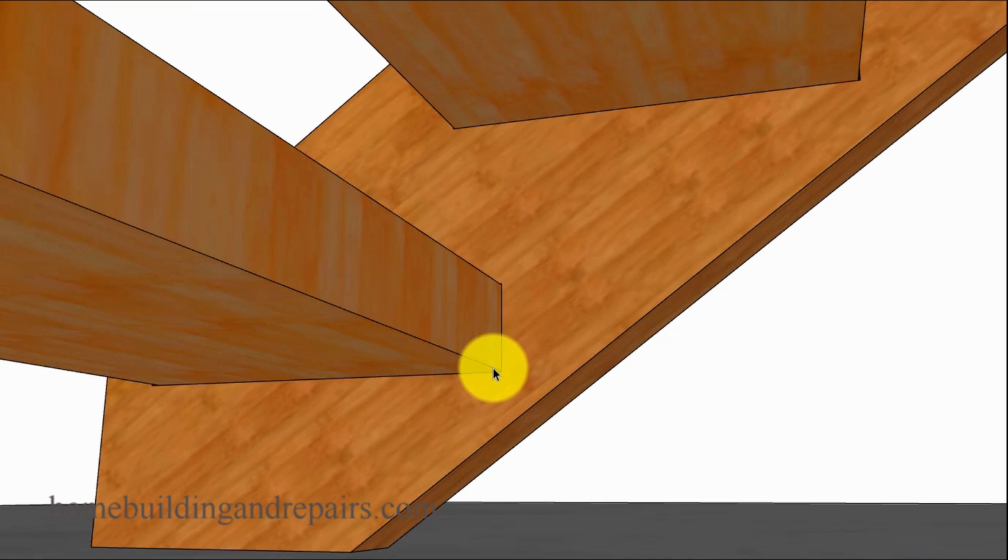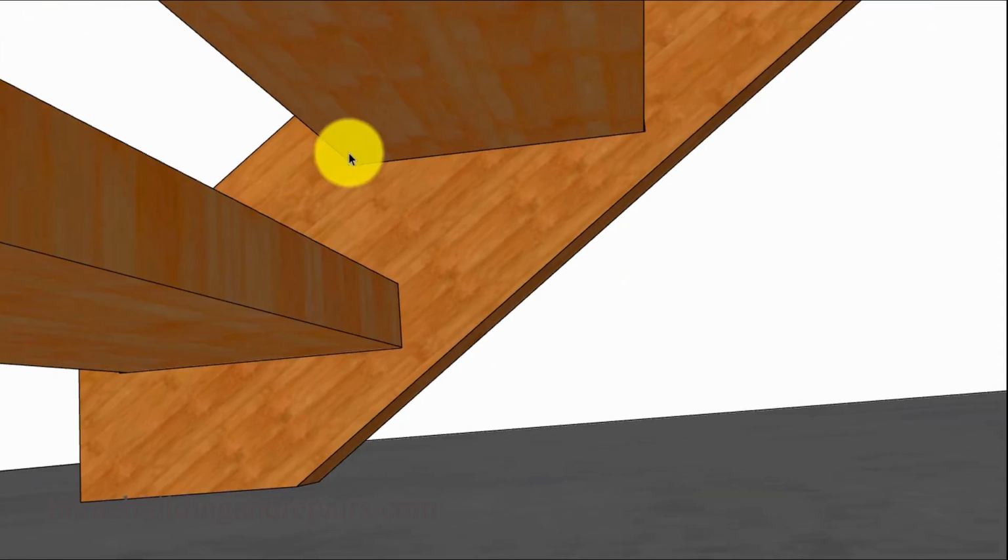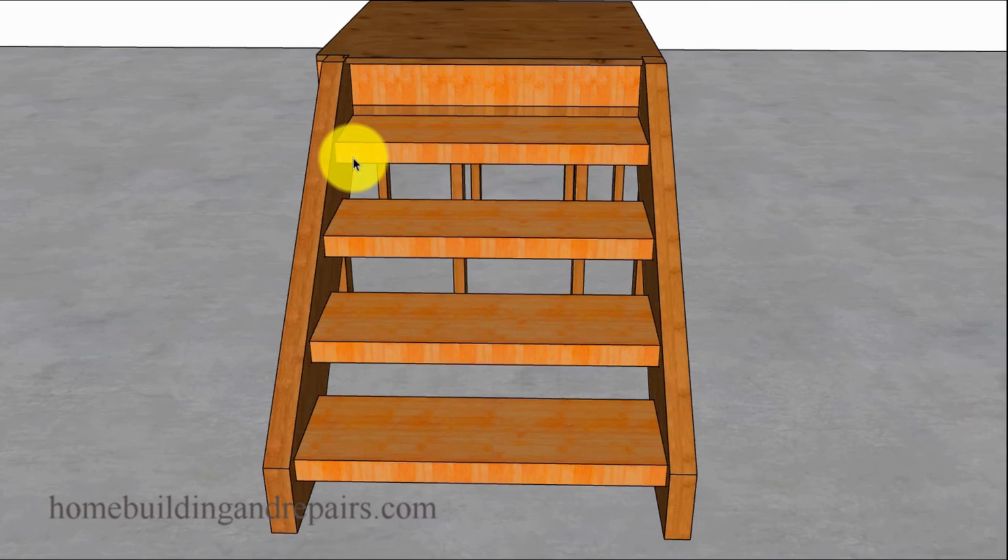So something else you would have to keep your eye on. And then, I've seen people glue the heck out of these things and have the glue sticking out. Well, this isn't going to keep the water from coming in if the wood is expanding and contracting. If this tread dries out and contracts, let's just say 1/8 of an inch, it's going to separate from the glue or pull the glue away from the tread, and you're going to have a gap in there. So don't think that there's a cure-all or a method to build either one of these stairs that will not require some type of maintenance every once in a while.